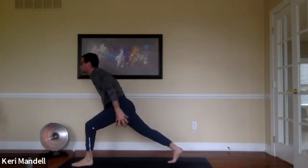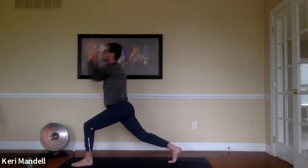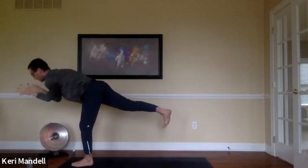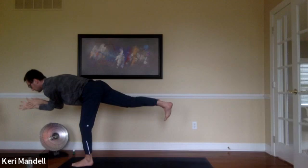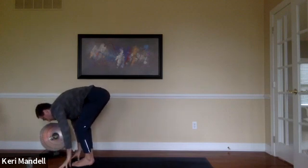Inhale, high crescent lunge. Exhale, eagle arms on the left, left arm comes under. Take a breath in. Exhale, eagle airplane lunge forward, bring your right leg high. Take a breath in, reach your leg 1 inch higher. Exhale, forward fold, step to the front of your mat, release your fingertips.